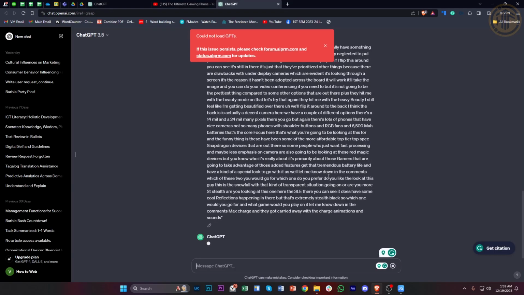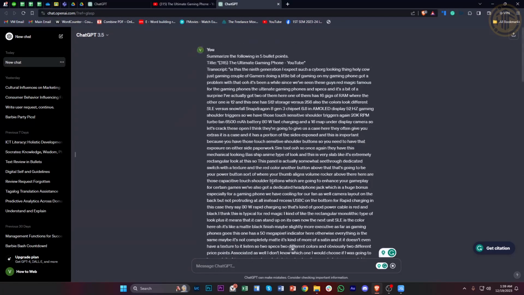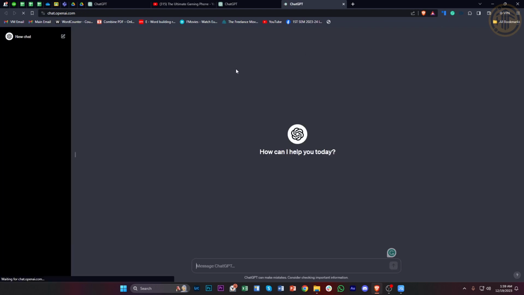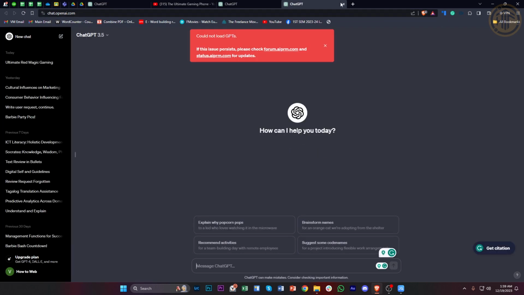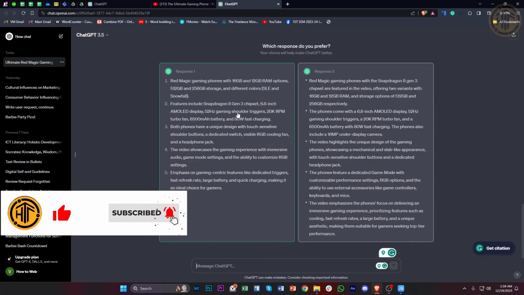And how do we actually have this summarization option? Well, in order for us to actually have this, of course, I actually have the ChatGPT installed on my device using AIPRM for ChatGPT. And what this is, it actually allows me to use ChatGPT as an extension for me to actually use it with YouTube and other options as well.